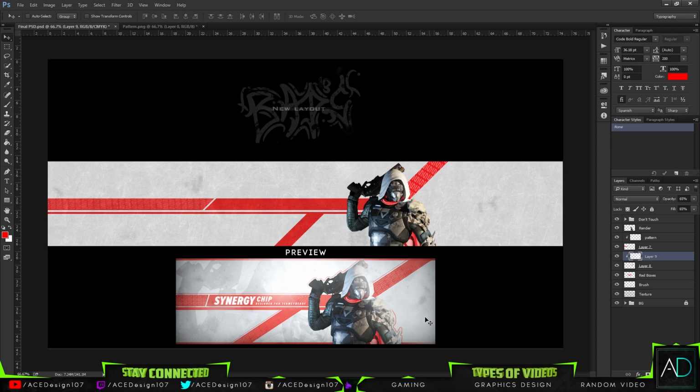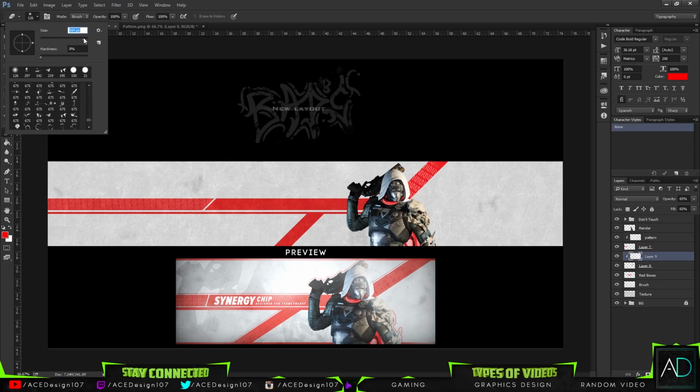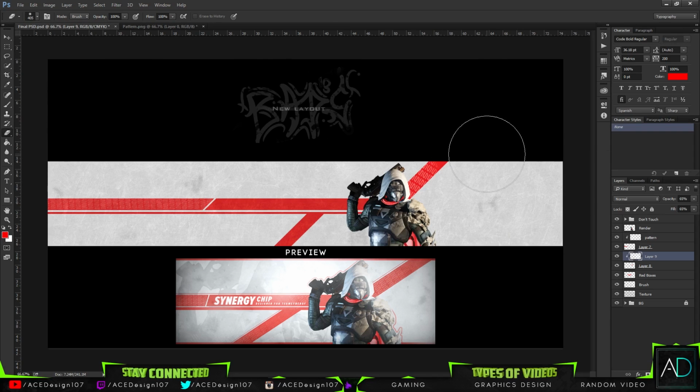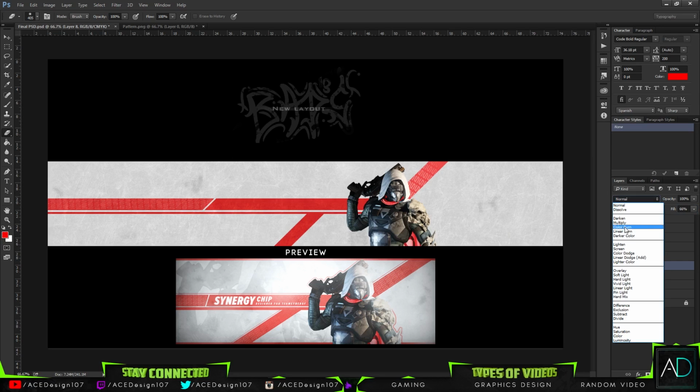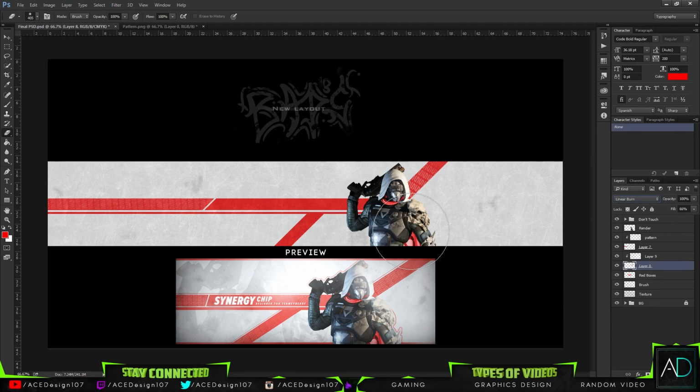I think something like this, but as you can see he made it fade at the end, so use the eraser tool and erase something out. Use a really large brush, like 1000 pixels or like 400 and hardness 0, and just click once, and that's how you can make pretty easy fades. It really isn't that difficult. And also change the fill to 66. This one, normal linear blur.